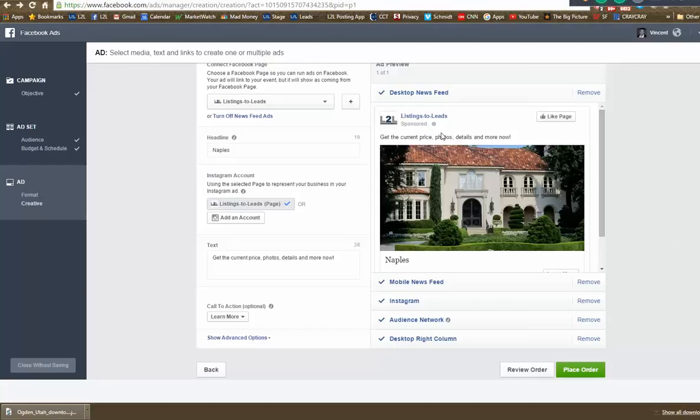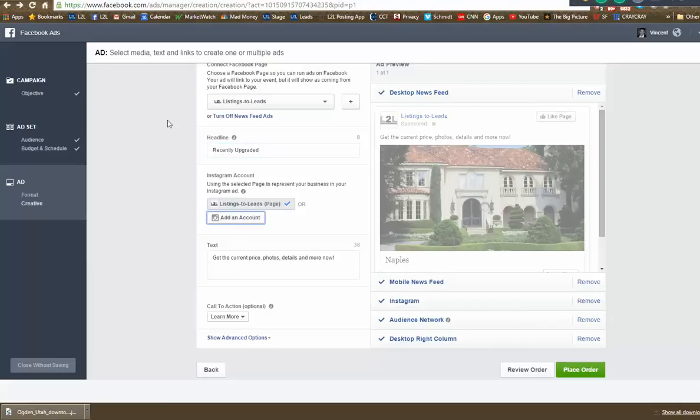But I want to point out here, right here as I'm doing it, it's saying sponsored by Listings to Leads, and that's because I work with Listings to Leads. For you, it's sponsored by you, the realtor. And that is a really important thing to do because that's building the brand, right? And so over here, it says Naples, and it's picking up the word somewhere from the page, but you might want to change that to anything, right? I'm just going to say recently upgraded, just because I can't think of anything right now.